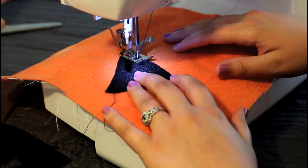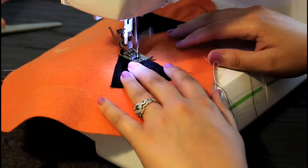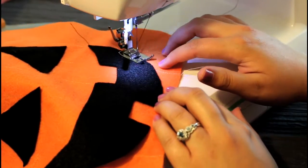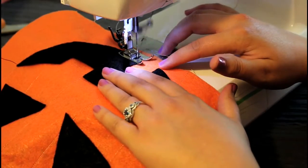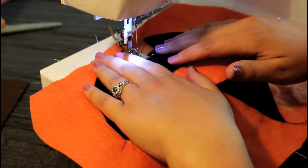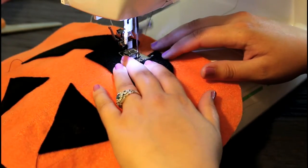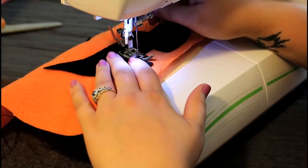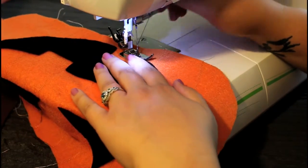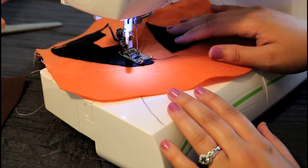And I went ahead and changed my thread color to black because I feel like it just looked better with everything black. And you just kind of sew around the outer edge of your black felt. I think going around that jack-o'-lantern mouth was like the trickiest part for me. It was so difficult. When you come to the end of getting your eyes and your mouth sewn on, make sure you backstitch to secure those pieces onto the fabric and then go ahead and cut off the extra strings that are just dangling there.